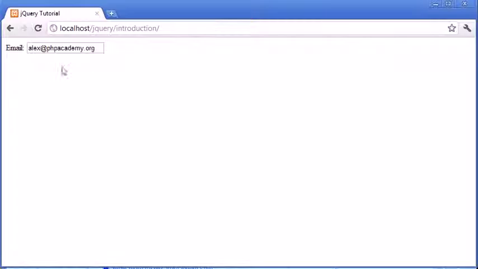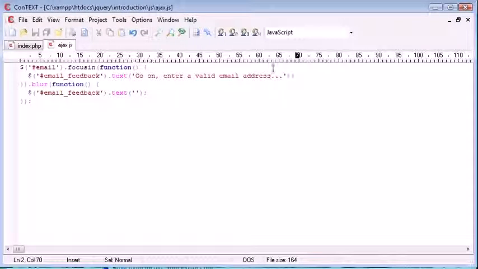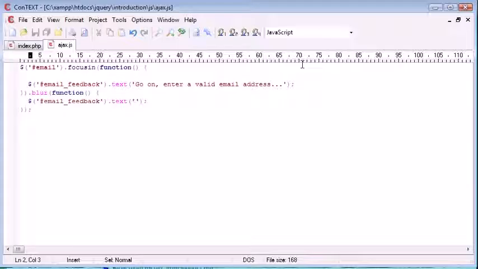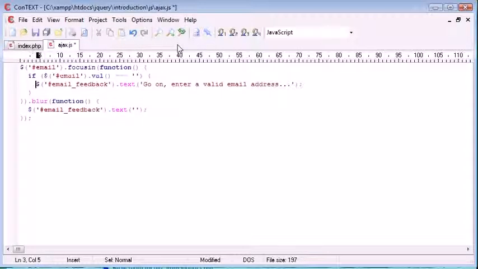We might have come down to another field down here, but when I click back in, because I'm using the focus in, we're automatically generating this message here. So we want to always tell the user that the email address is valid if there is something in here. So we need to create a quick check here to determine what we want to do. So I'm going to say if, and I'm going to use a selector to select the value of our email field. So val here. If that equals nothing, then we can ask the user to enter something.